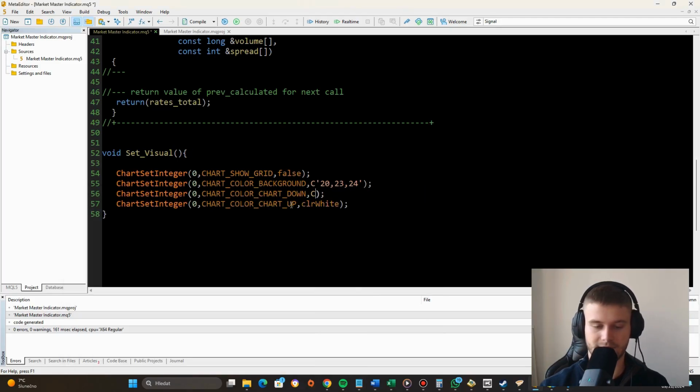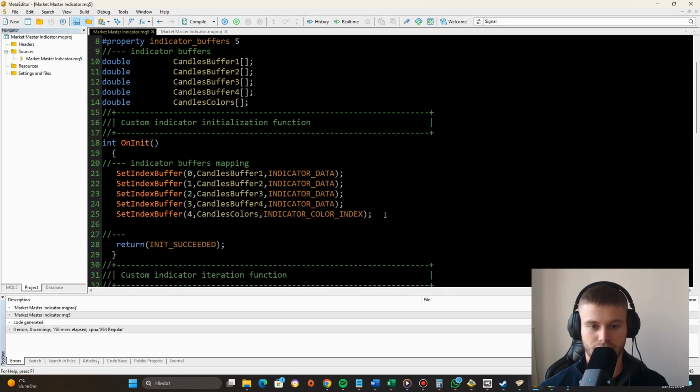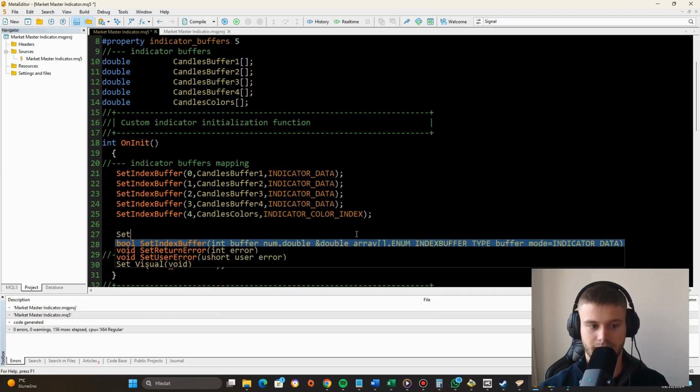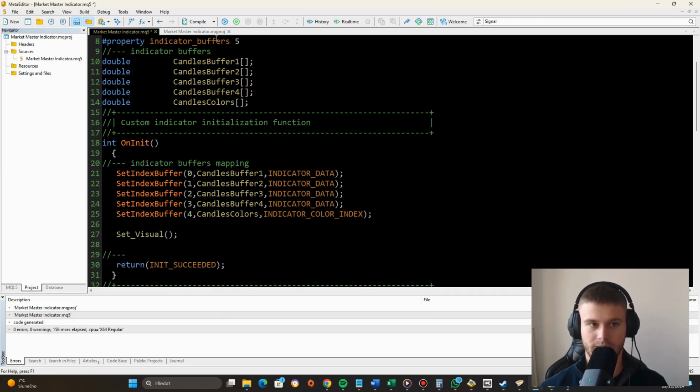So let's do the same thing as we did with the background. So C, double quotations, and just paste the RGB color code. Let's click on compile. And I think right now this is everything I need to do. So let's go to the init function and call this set visual function inside of it.